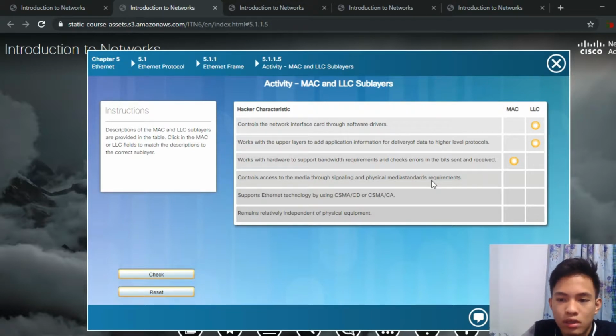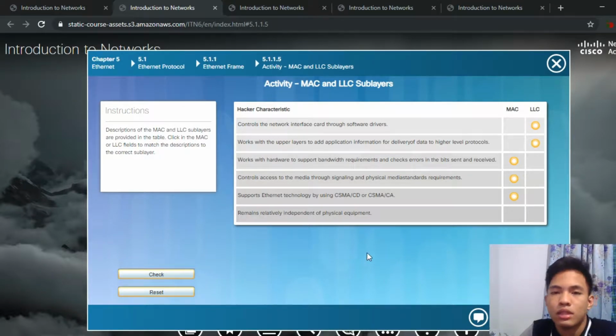So it is for MAC. Supports Ethernet technology by using CSMA/CD or CSMA/CA. So it is also for MAC basically.